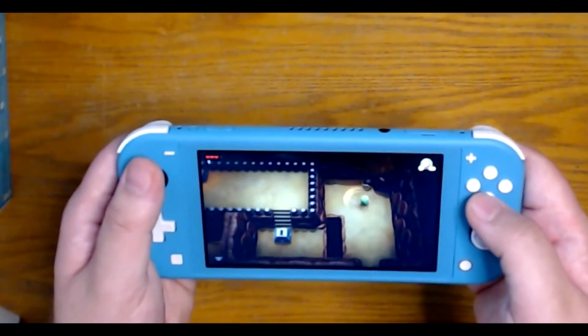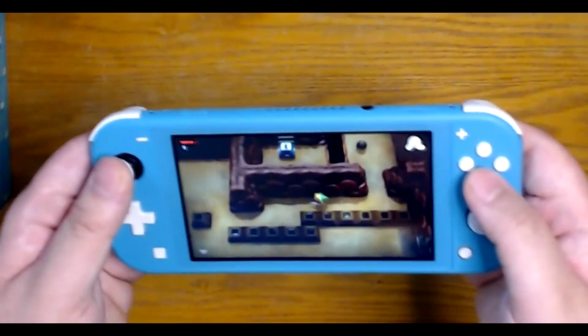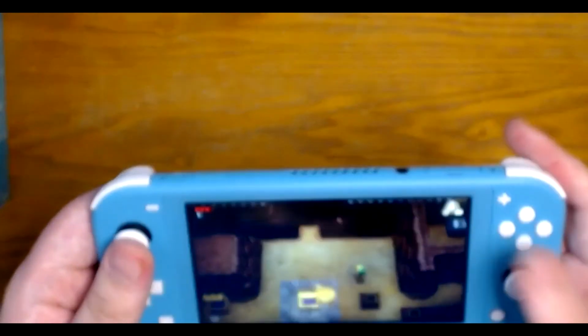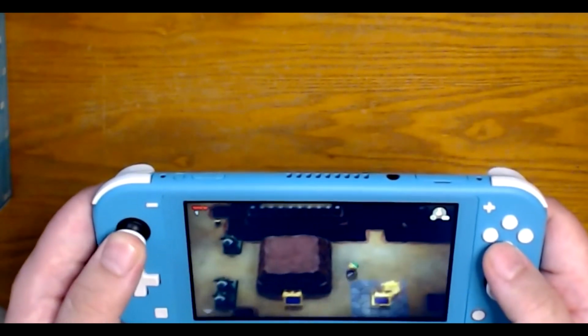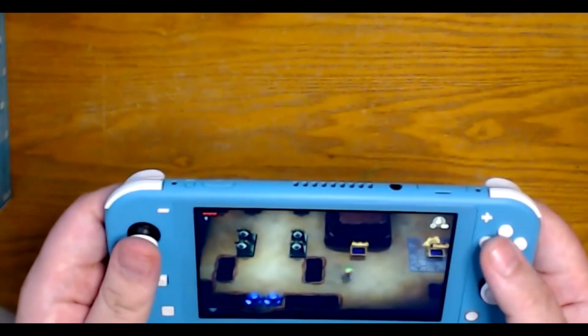No, they actually didn't. Right now, you can get the one I'm holding, the turquoise blue, there's a gray one and a yellow one, and then when Pokemon Sword and Shield come out, they're going to be releasing a collector's edition of the Switch Lite for that. That makes sense. But as of right now, no, there's no Zelda version, which is fine, because I really wanted this turquoise model. So it works out.